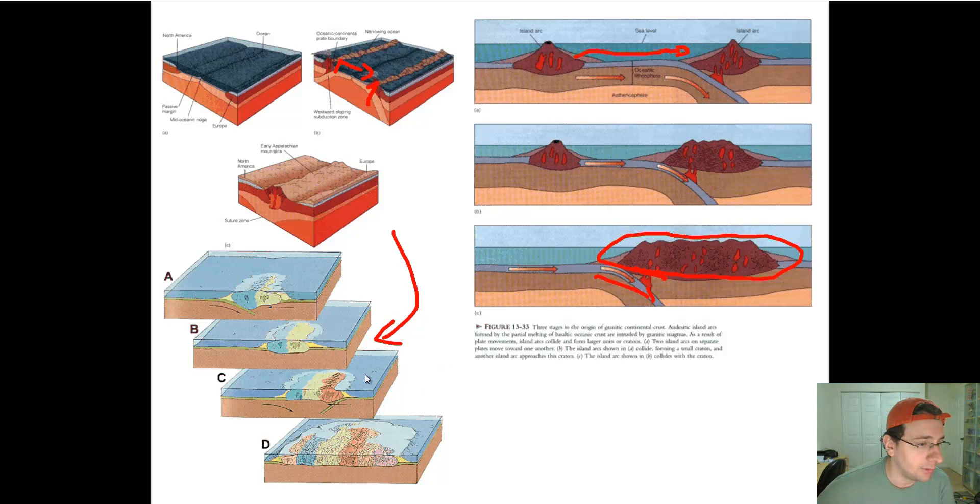And then you end up getting something that looks like this. And notice that you can use paleomagnetism to figure out how old each of those pieces are because you're going to have alternating pieces of rock in that land. Just like they form in the ocean with different magnetic bands, you can follow these magnetic bands and you can also use that to look at the orientation of where these bands are.